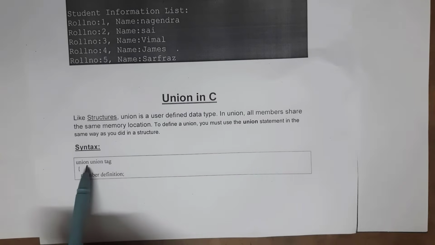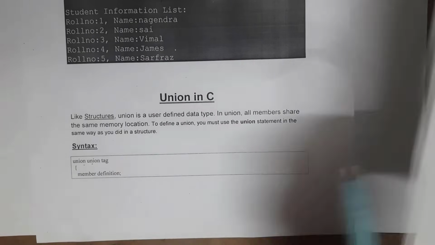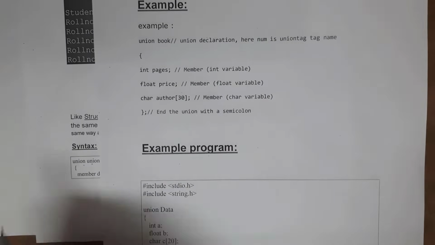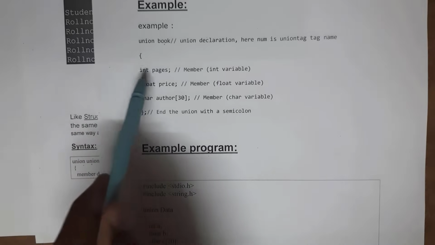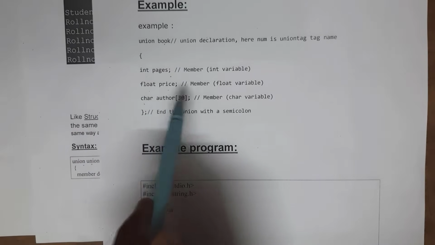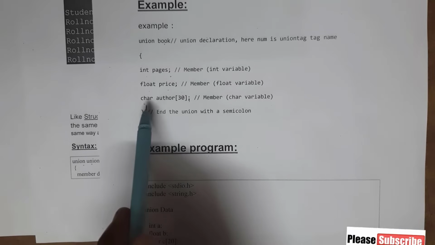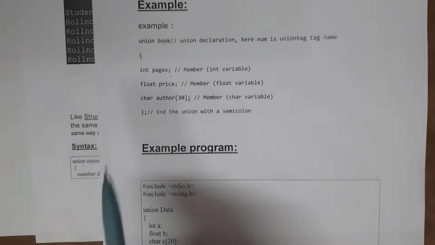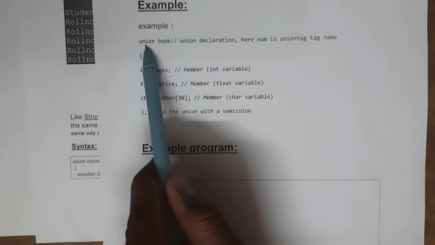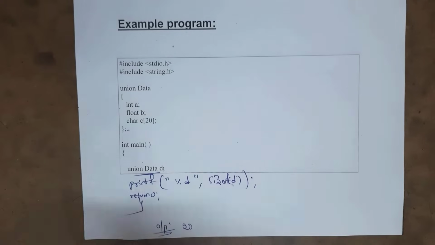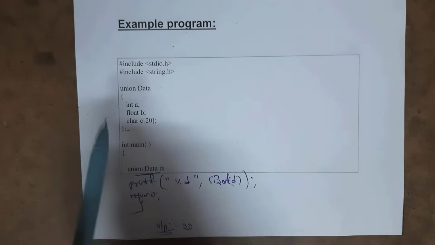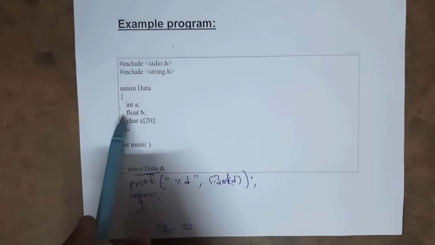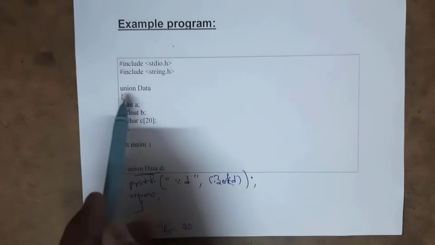That's it. Whatever the syntax that we declared in structures, the same syntax we need to write for union. This is the syntax: union tag, and inside this we can declare members. This is an example. Here I wrote union book, and inside the union I wrote int pages, float price, char author[30], and close the curly bracket, and at last we need to include a semicolon. This example is the same as structures. The only difference is that in structures we use the struct keyword, whereas for unions we need to use the union keyword. By using unions we can print the size of variables. Whatever the variables of various data types that you included in this union, it will print the size.